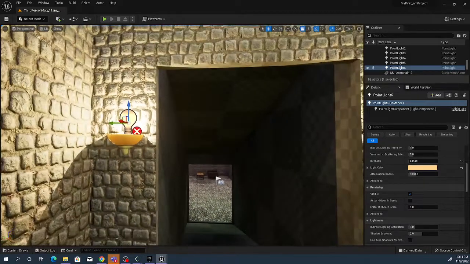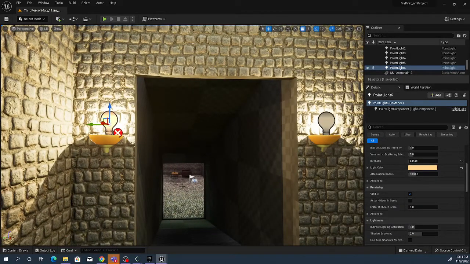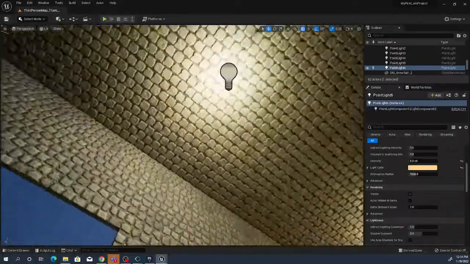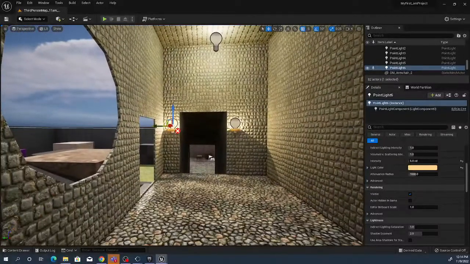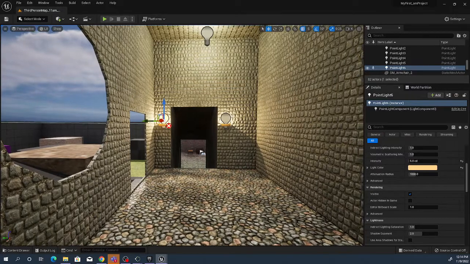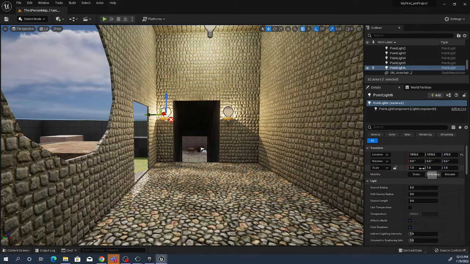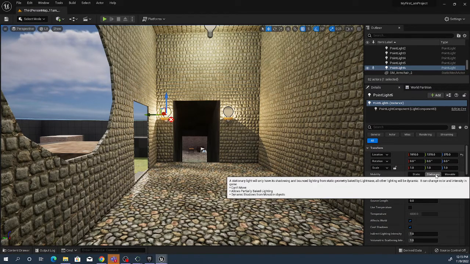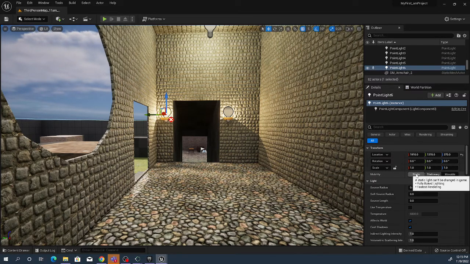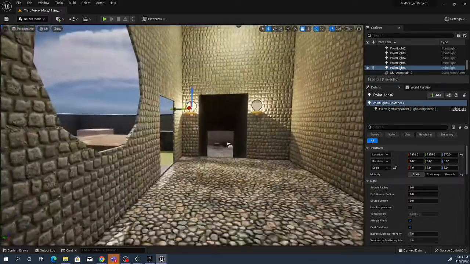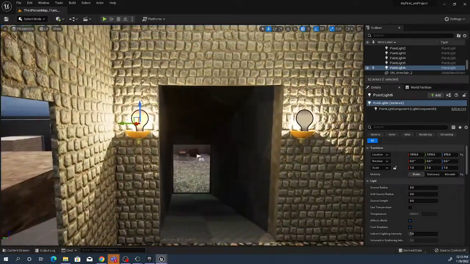Dun dun dun. Oh no, what does the red X mean? So the red X means that I have more lights than it wants that are overlapping. I think you can have 4 lights that are overlapping, and when you create the 5th light, it doesn't like it, and it puts this X on it. What that means is it's a stationary light. I need to make it static. There we go. And so you can see now that that X went away and it looks good.